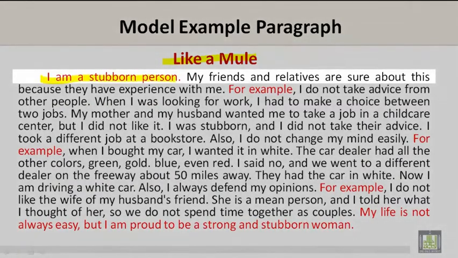I am a stubborn person. My friends and relatives are sure about this because they have experience with me. For example, I do not take advice from other people. When I was looking for work, I had to make a choice between two jobs. My mother and my husband wanted me to take a job in a child care center, but I did not like it. I was stubborn and I did not take their advice. I took a different job at a bookstore.